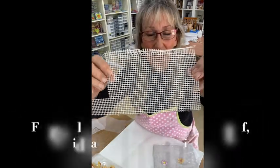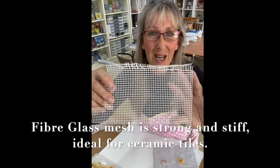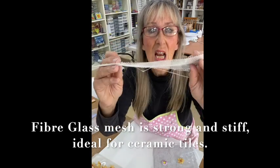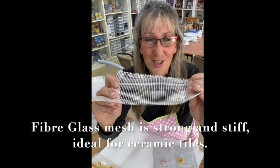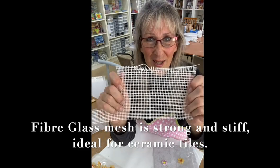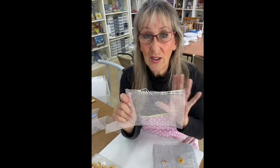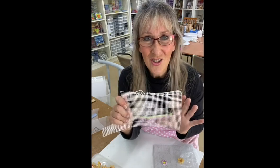The mesh that most people use for their mosaics is a fiberglass mesh. It's actually quite thick, it's very robust, so if you've got a lot of heavy tiles on this, this is absolutely perfect to use. It will hold your mosaics in shape. It's a little bit costly, but it is worth it for large projects and large installations.